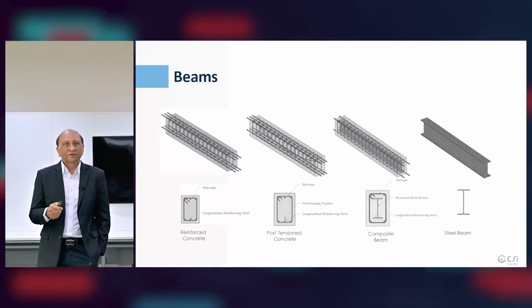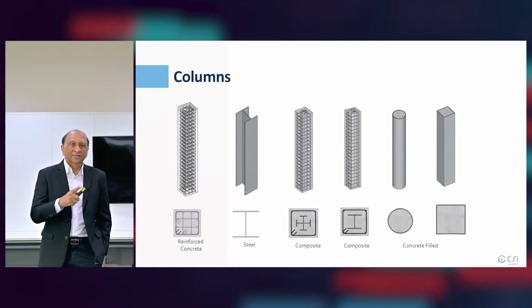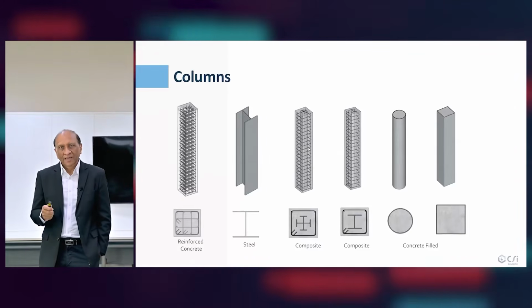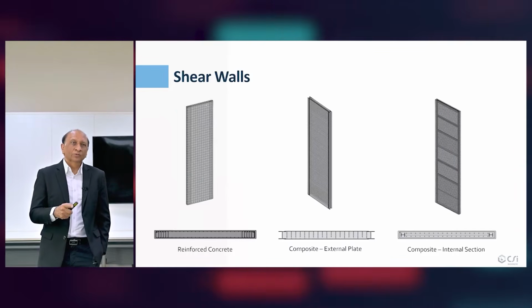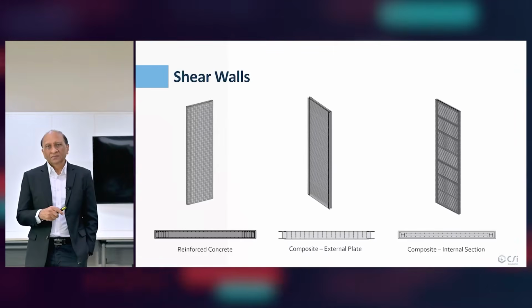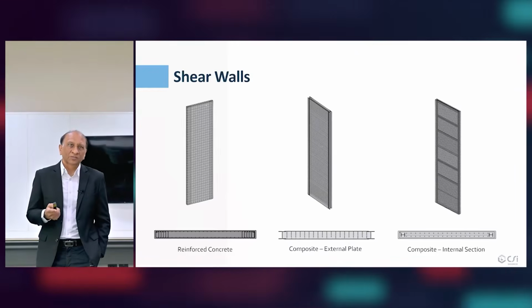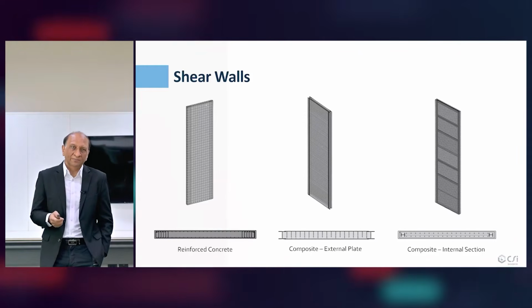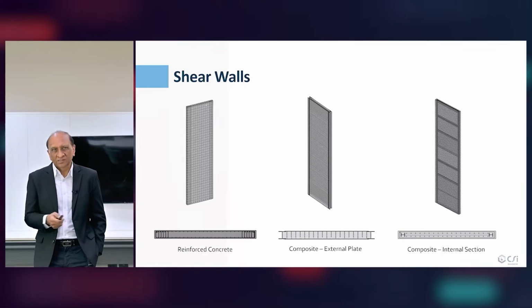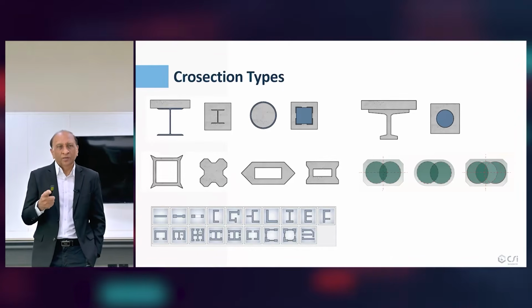of beams. It will focus on columns cross-sections, various types of column cross-section, including composite and reinforced and so on. And it will also be applicable to shear wall sections, both composite and reinforced. So we are talking about cross-sections of these primary structural members, columns, beams, and frames, not including slabs in this discussion. And these cross-sections can be of varied shape depending upon the structure.